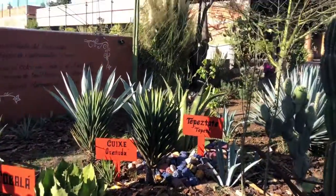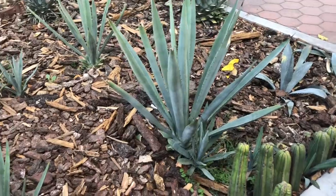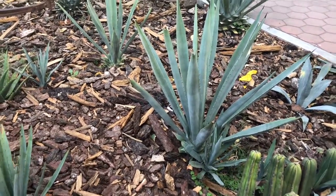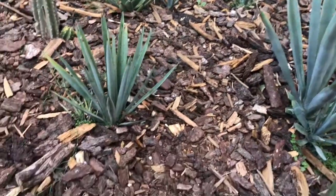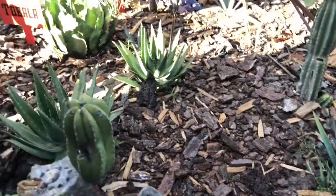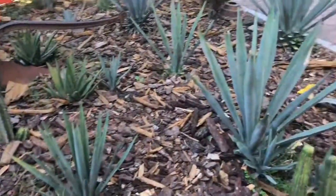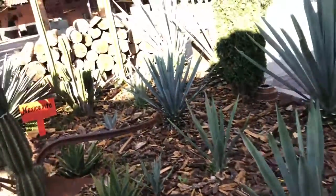We also have a blue agave, maguey azul, which is that one. So the blue agave, that's the one they use for tequila. So tequila and mezcal are kind of similar. The only difference between tequila and mezcal is that to make tequila, they're only allowed to use one type of agave, which is blue agave. To make the mezcal, we use more than 20 different types of agave.